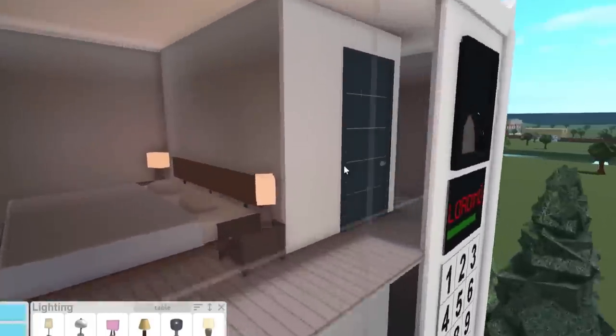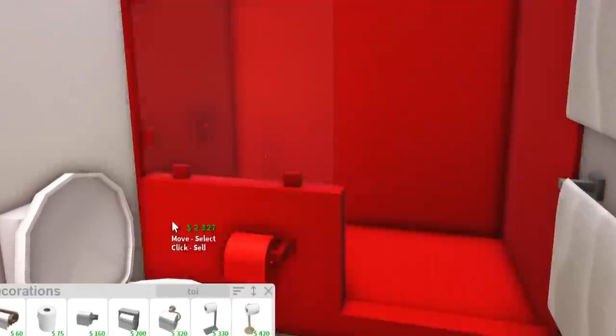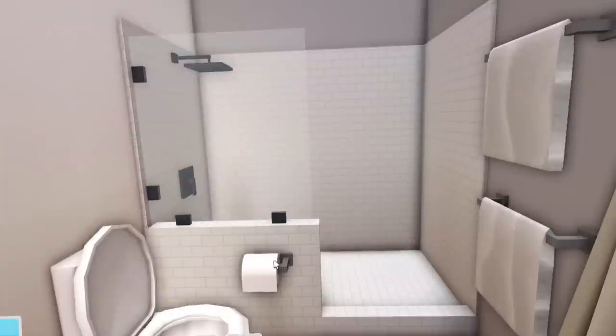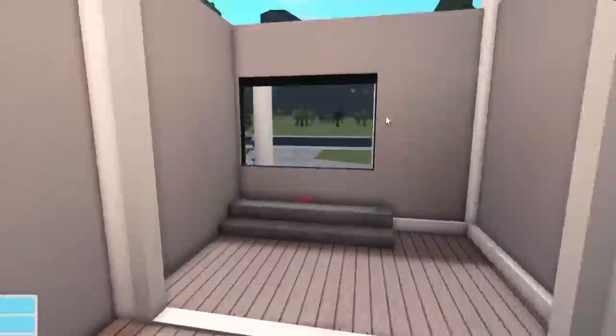It still reminds me of a hotel. That's fine, right? Can I put it right here? Wait, you can put it right there. Wow, I forgot you can actually put things on the sides of the shower. Wait, why am I doing this?